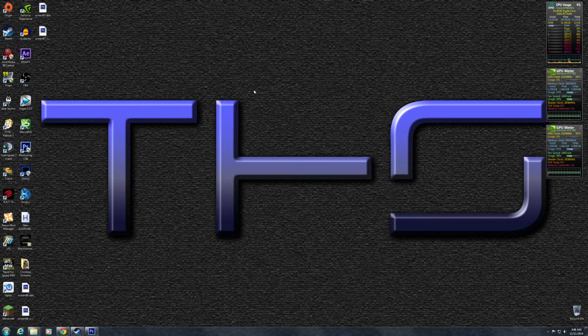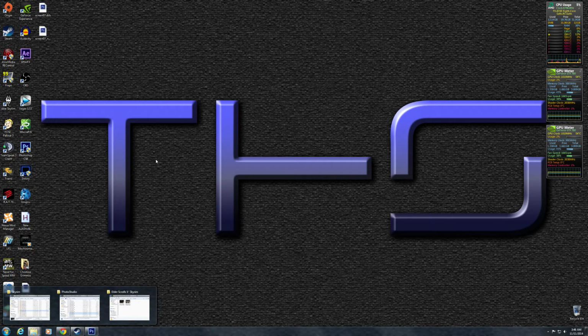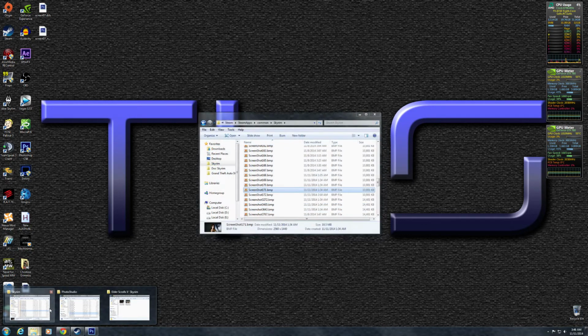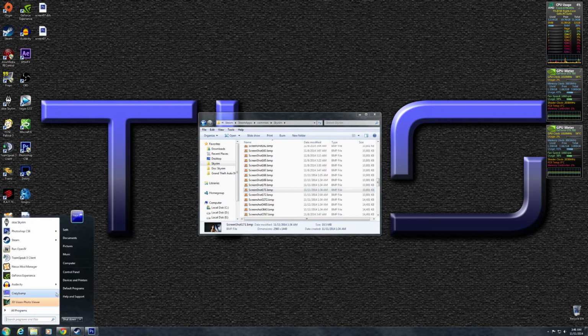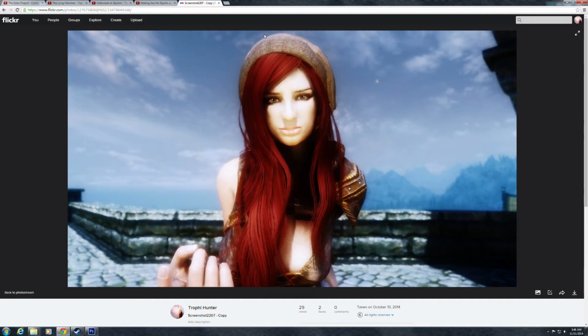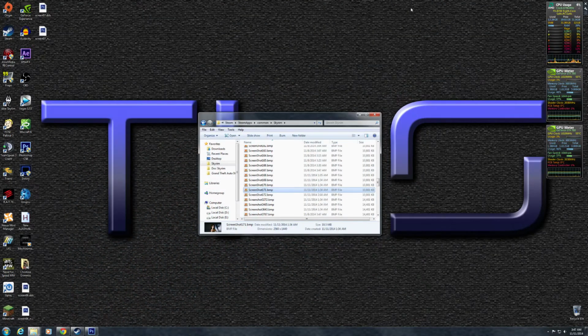Just to give you a rough idea of how long it's taken me to make Susan's face, it's taken me probably about a year and a half. Straight up year and a half. Yeah, so here's Susan. Now this is after a bunch of different builds and whatnot, but this is pretty good. I might change her nose a little bit. It's a little wide here. But like I said, it's always an ongoing process. So, without further ado, let's get into the game and see what she looks like.